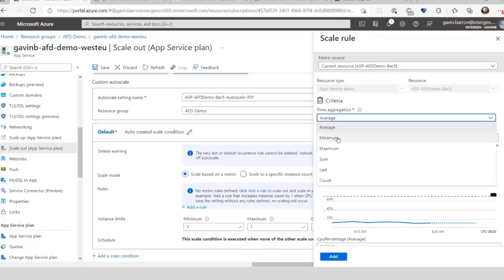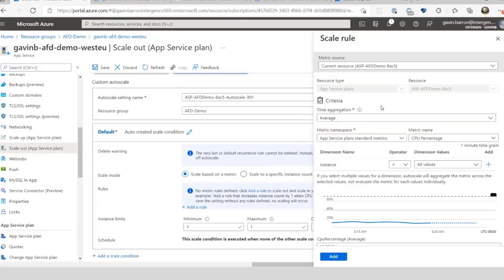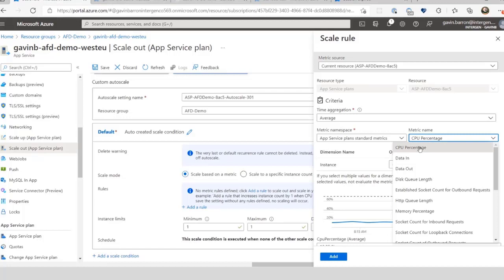Criteria, we have some choices of how we're aggregating, whether we're using sums, minimums, maximums, averages. Depending on which metric you're using, you want to choose the appropriate thing. For example, an average of CPU is a really good choice.